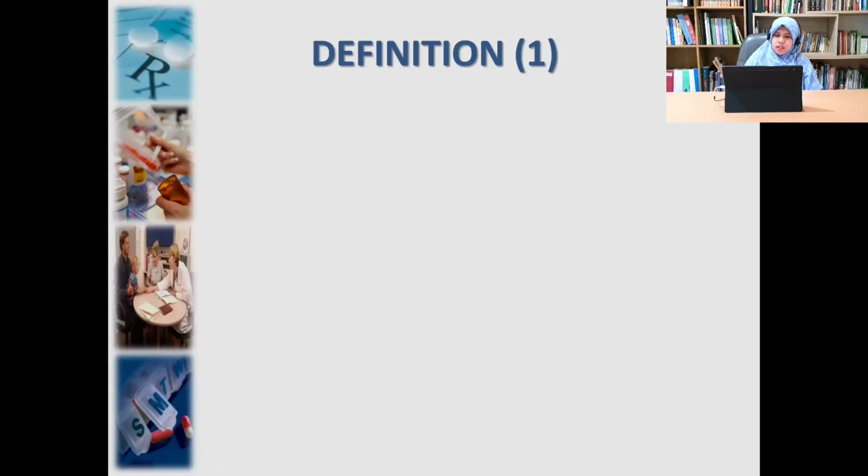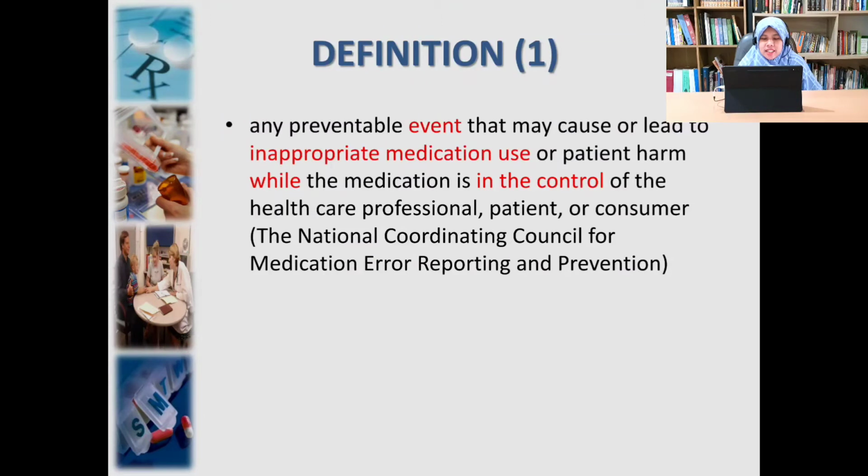Okay, what is medication error? Anyone have any idea about this type of error? Based on the National Coordinating Council for Medication Error Reporting and Prevention, medication error is any preventable event that may cause or lead to inappropriate medication use or patient harm while the medication is in the control of the healthcare professional, patient, or consumer. So the highlight is event. This is an event that causes or leads to inappropriate medication use to the patient while the medication is under the control of a professional, patient, or consumer.